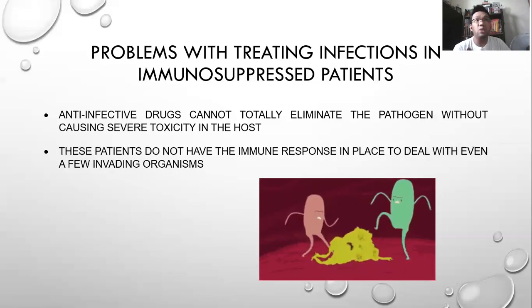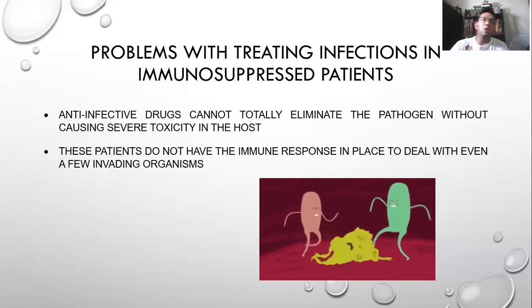That is why if we have patients who are having these kinds of diseases, such as those who have cancer taking anti-neoplastics, leukemia, AIDS, they should be placed in reverse isolation once they are confined at the hospital. Or one of our teachings to patients who are immunosuppressed is that they should always wear a mask when they go out. But since we have the pandemic right now, all people going out are wearing a mask. But since there's a pandemic, it's not advisable for people who have immunosuppression to go out.